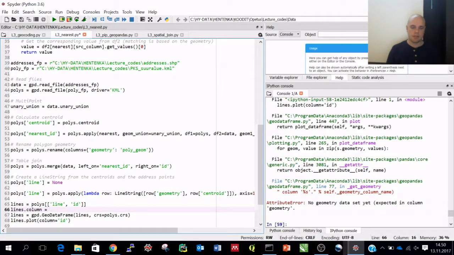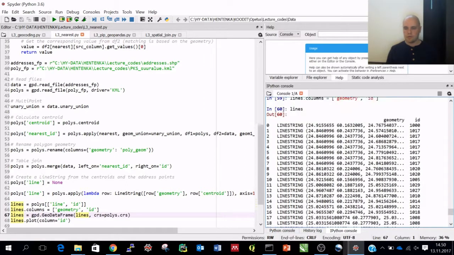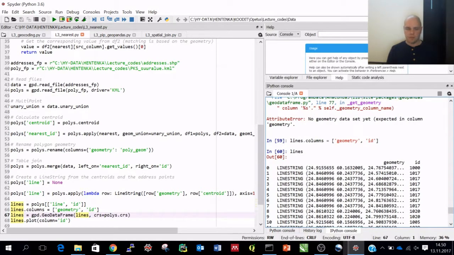So we can say that lines.columns equals geometry and ID. So now we have a geometry and ID.